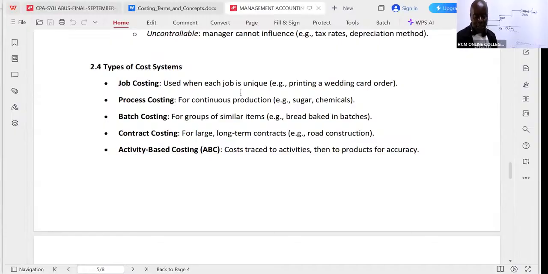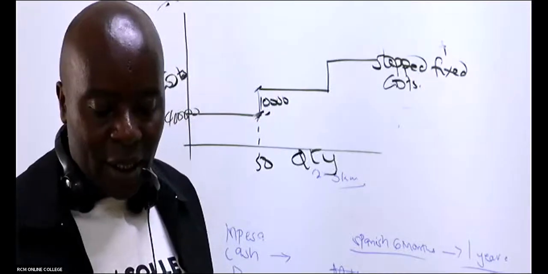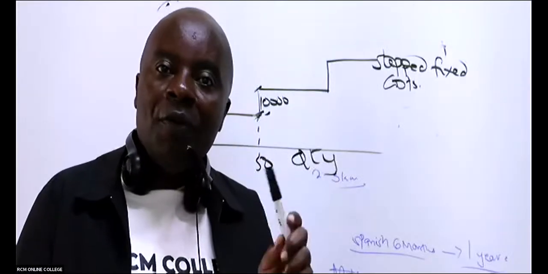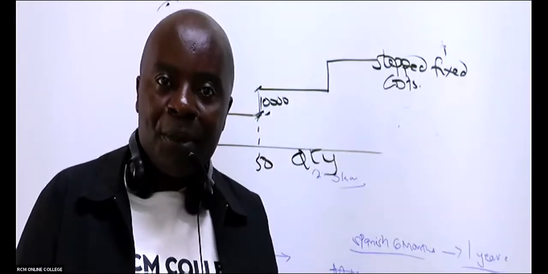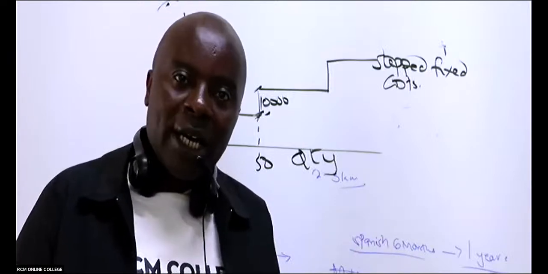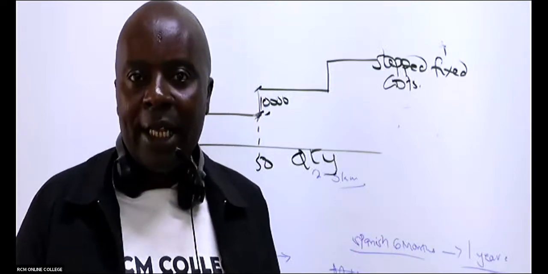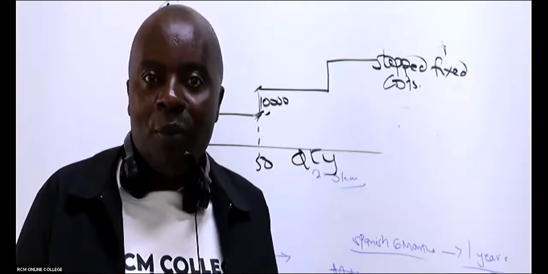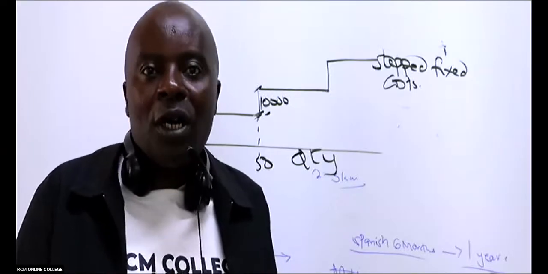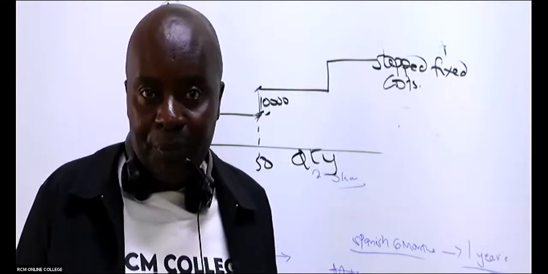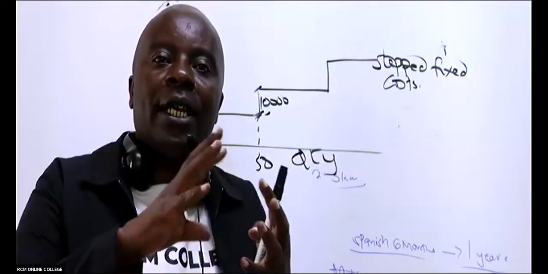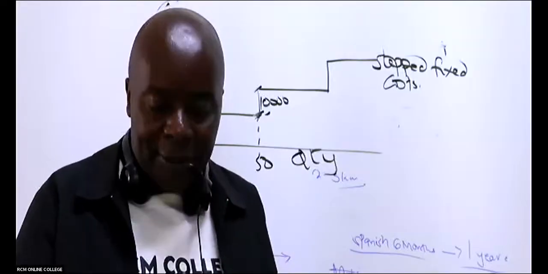Then those are not jobs. But when you go to a garage, how the mechanic will be looking at and repairing your vehicle will be very different from him repairing another person's vehicle. Another one will come with dents all over. Another one will come, in this case, like almost a write-off. So those are unique jobs. So you must involve what we call job costing. Unlike batch costing, batch now will get many units at the same time.